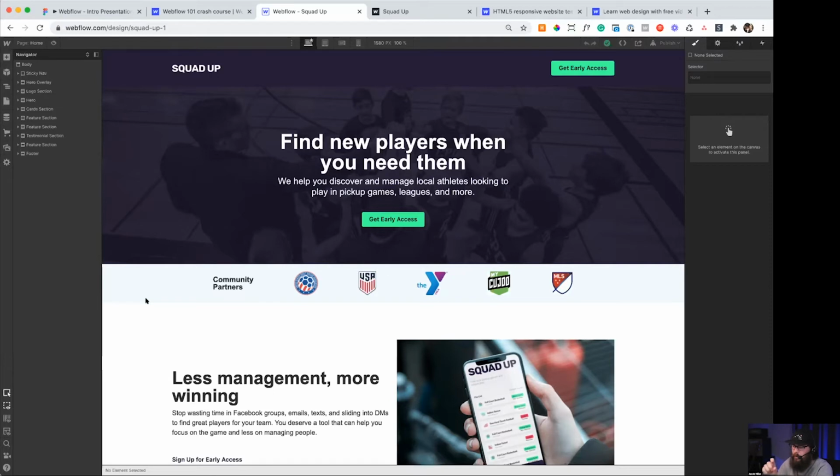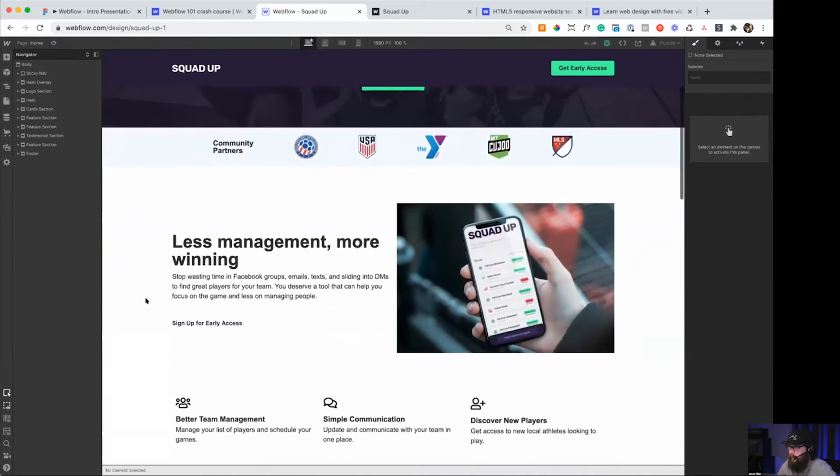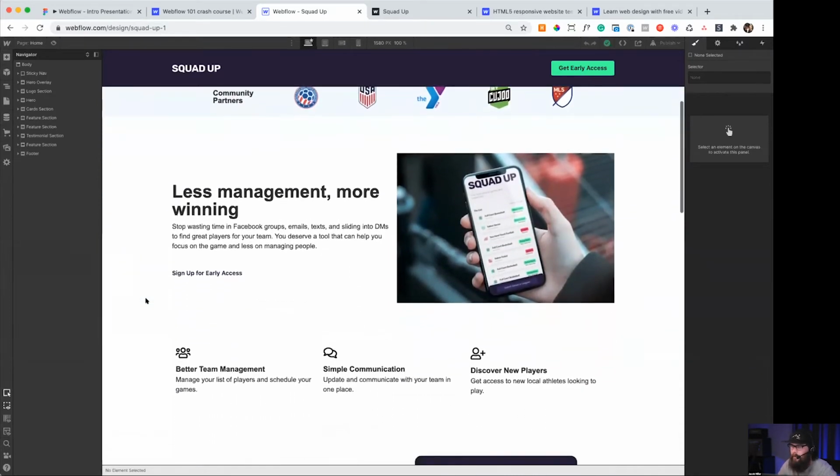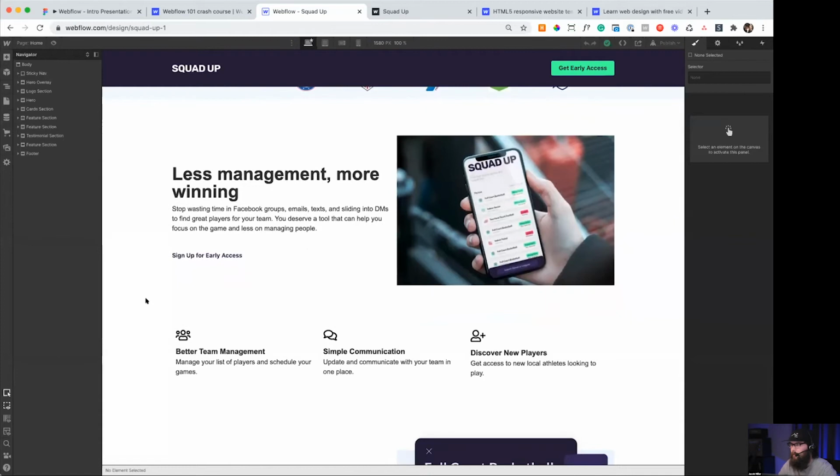And the one thing too is we have a sense of authority with these community partners. This product's getting built in partnership with the YMCA and with other major organizations within the sports industry. And as you go down, it says spend less time managing, more time winning. Stop wasting time on Facebook groups and emails and texts, sliding into DMs to find great players for your team.